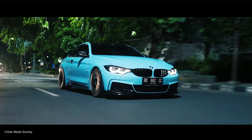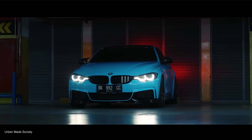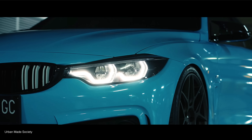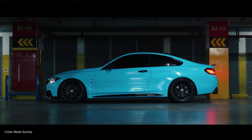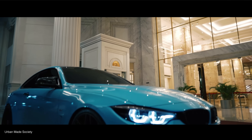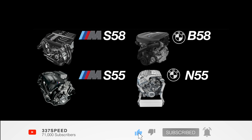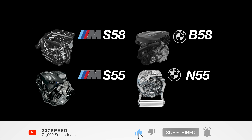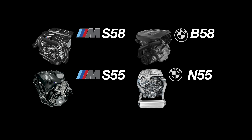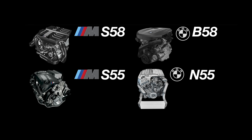As you get into the much more modern BMW engines like the B58, the S55, and especially the S58, there isn't really a big issue with these engines. On the S55 you have the crank hub issue, which was blown out of proportion by companies wanting to sell parts — this happens in every industry, in the LS community, the Mopar community, and now in the BMW community as well. The B58, in my opinion, is probably one of the engines that proves to be the best of both worlds, where you still have that simplistic technology that even Toyota used in the Supra. And as you get into the newer things like the S55 and S58, these engines are just much newer where you don't really have those long-term reliability problems just yet — but time will tell.